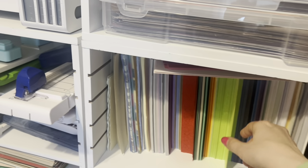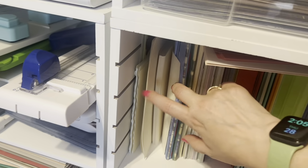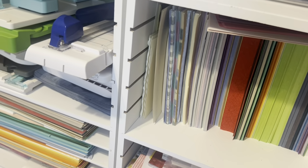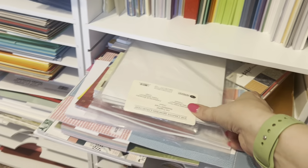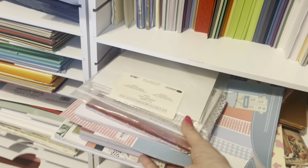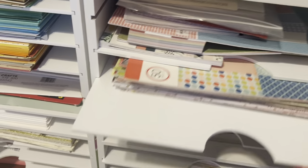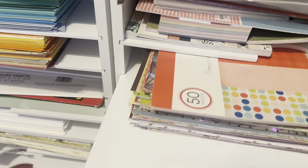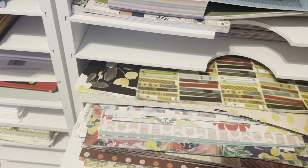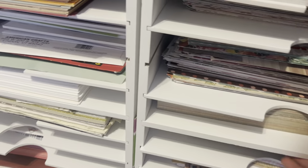And then these are mostly solid cardstocks that are 8.5 by 11, although there are a few other types like stationery paper in there. This shelf is mostly small 6 by 6 pads or smaller of paper. I just put that right there. And then this is more paper. I think this is the double-sided paper and single-sided, although nope, this is all double-sided too. So these two shelves are double-sided.